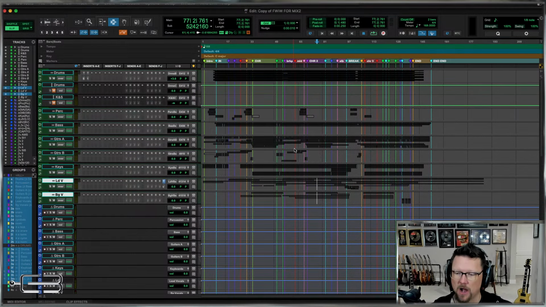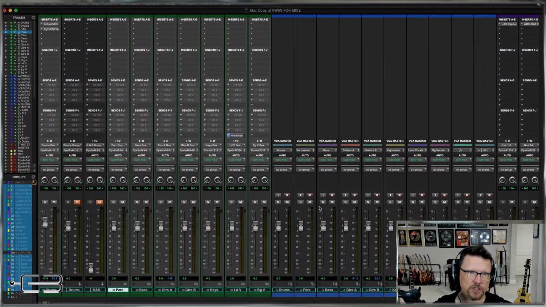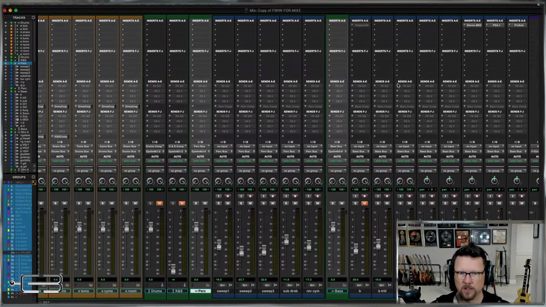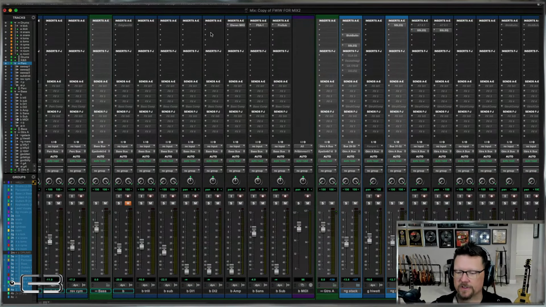So I have a place to jump off from, but I can fly around in this mix as fast as I want. There's probably 3 additional steps to the setup, but we're going to leave it at this today. But I'll explain to you what those steps would be, just to give you a quick preview. The first step would be deciding what my plugin philosophy is going to be. Do I want to put SSL channels on all of the feeder tracks, so all the tracks that are inside all of the routing tracks? Do I just want to start with an SSL channel? Is there a different channel that I want?